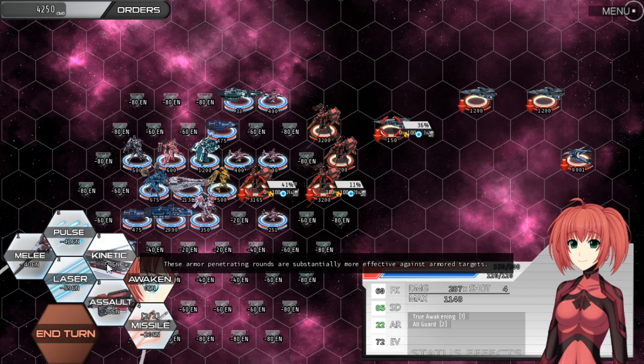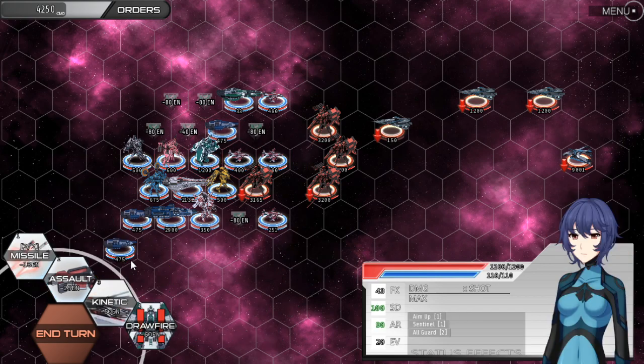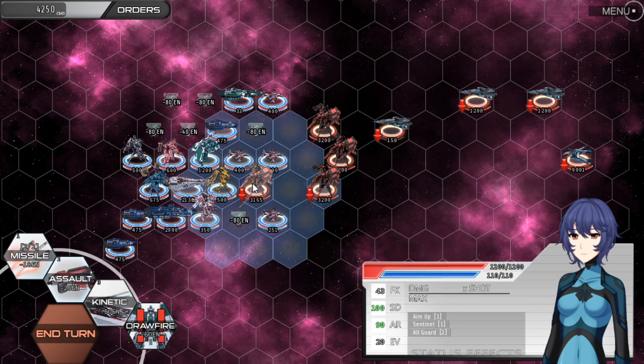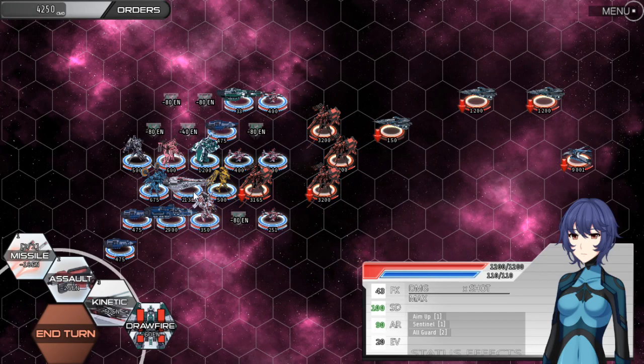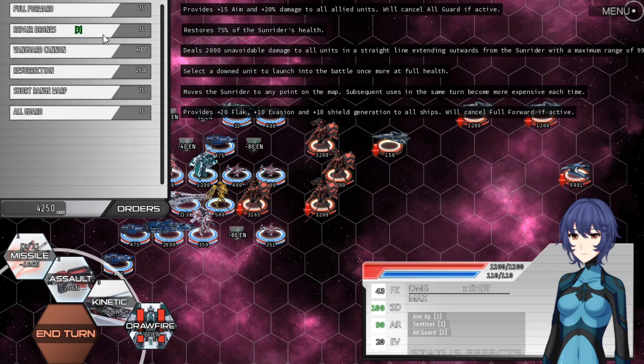God, I can't believe that she only has a 41% chance of hitting. Yes, sir. Kriska has a decent shot of hitting, but no. These things. How am I gonna do this? Even the Vanguard cannon.